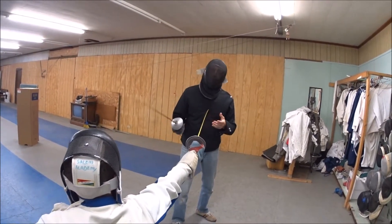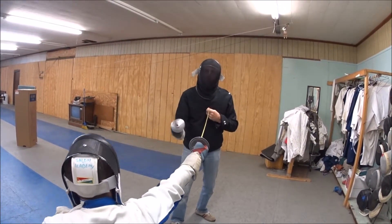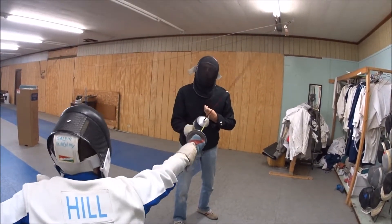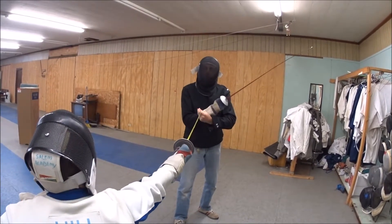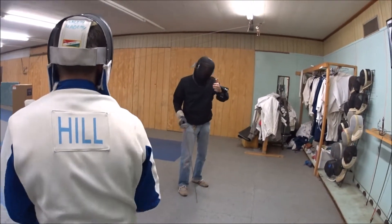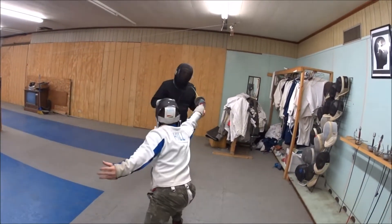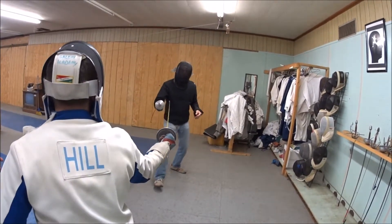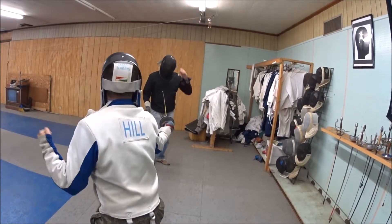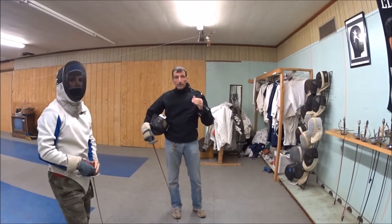Just from the size of the target, he has a better chance of landing on valid surface if he keeps his hand out here. There are other reasons too — I have to reach farther over to do a parry four to stop him. If I do some polite little French parry four, I'm not even going to contact his blade; I'll have to do a big, goofy parry four, chasing blade with hand — that's a mistake and allows him to make an easy disengage. So for various reasons, his arm needs to go right past me when he's attacking. Those are the four points on the subtle aspects of lesson number two.